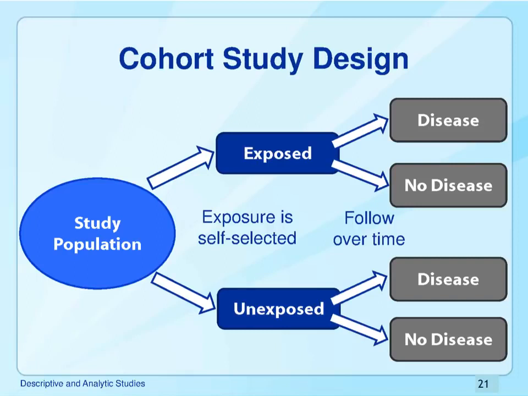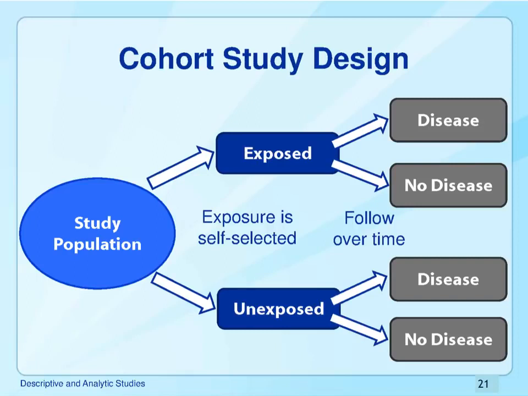So here we see a diagram that illustrates how a cohort study is set up. Now you start by identifying your study population. Remember, your study population is simply your cohort, and then determine who is exposed in your cohort and who is not exposed in your cohort. Now the researcher then follows the cohort forward in time for a period, generally years, to allow exposure to result in the disease state, and determines the ultimate disease state of both the exposed and the unexposed groups.